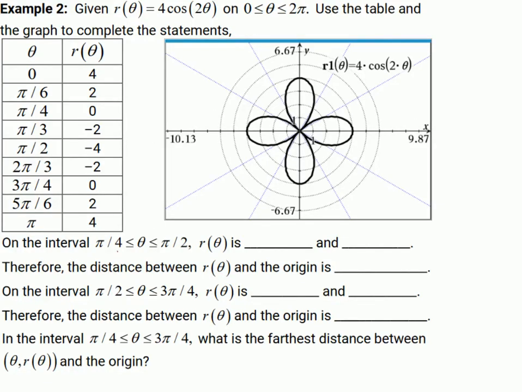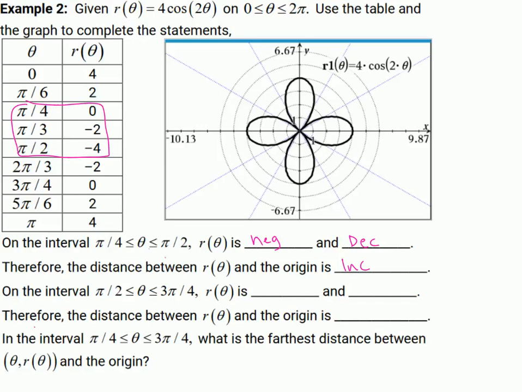Okay, so if you were able to come up with your answers, hopefully you figured out that pi over 4 to pi over 2 is this region right here, and those r values are in fact negative, right? So are they getting bigger? Are they getting smaller? What's happening there? So it goes from 0 to -2 to -4. Those values are actually decreasing. Okay, and so if we have a negative and a negative, then that tells me that the distance from r and the origin is going to be negative and negative. Those make positives, right? So this is actually going to be increasing.